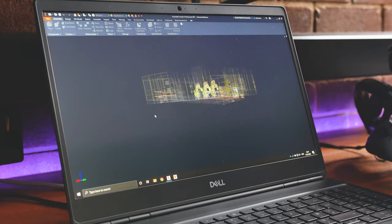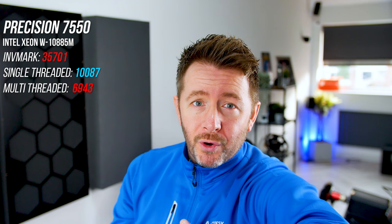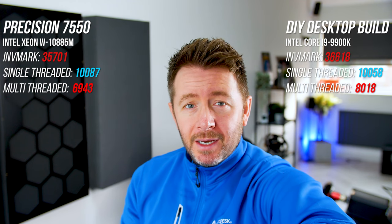So how does this actually perform in the real world? This unit was specced and ordered for Autodesk Inventor 3D CAD use. When it ran the gauntlet through InvMark — the new TFI benchmarking suite which tests a huge array of CAD workflows such as assembly patterns, constraints, FEA workflows, and data translations — the Xeon did not disappoint. The 7550 scored a huge 35,701, putting it about even with the desktop i9-9900K, actually beating it in single-threaded performance. This time last year the 9900K was the single-threaded king across both AMD and Intel — we now have that in a laptop that I know I can hand over to an engineer without frequent blue screens due to thermal power delivery irregularities. It's ISV certified, top quality silicon across the board.